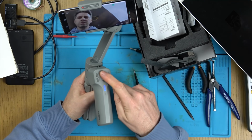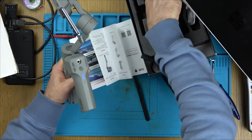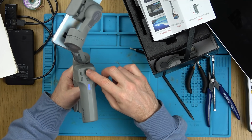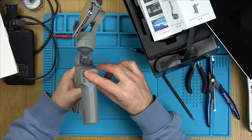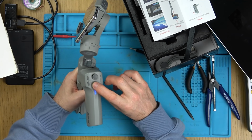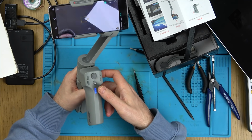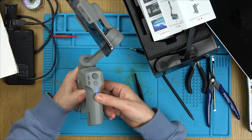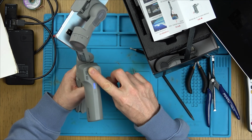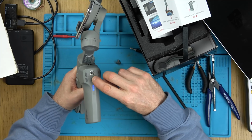But anyway, you can see here that there's a joystick bit missing, and the remains of it are in here. But even if I put this in here, can you see it just keeps moving? I think we need to take it apart and see what's going on with this joystick, because right now I can't seem to get it to do what it needs to do. And now, gone again. So I think what's happening is this is in some weird position in here that keeps throwing it off. So let's take it apart and see if we can work out what's going on.